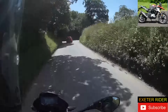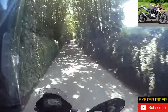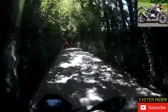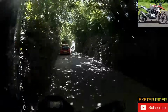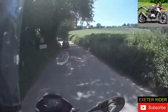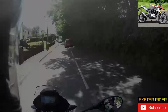But I mean, just owning a BMW is a nice thing, isn't it? It certainly has the BMW feel, the GS feel to it, but just a lot lighter. Yeah, there is a lot of dive on the front, but again, you get used to that, don't you? And it is a new bike, this. But over the bumps, lovely. No rattle, no bouncing around, it just soaks the bumps up really, really cleverly well.